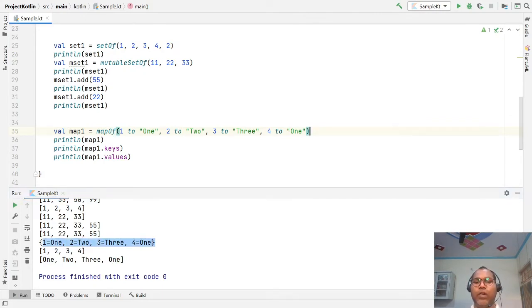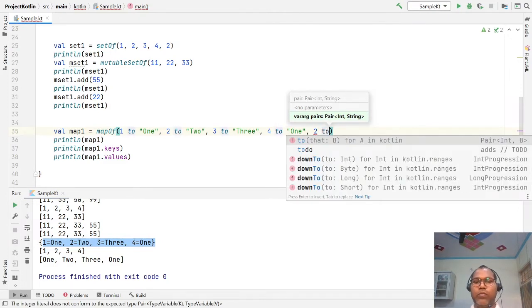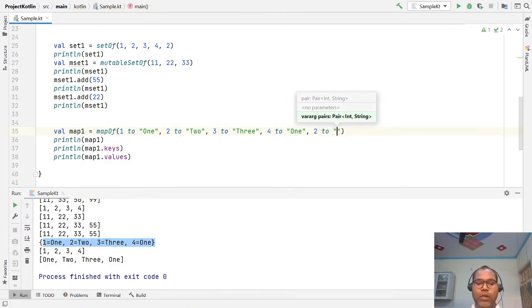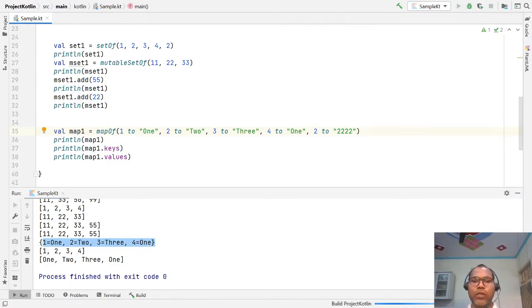But here if you try to add again 2, 2, 2, you notice that there are 2, 2, 2 keys, but you find the keys is only one key. And you notice that the first two values are overridden by the last one. So please make sure this is how your map works.